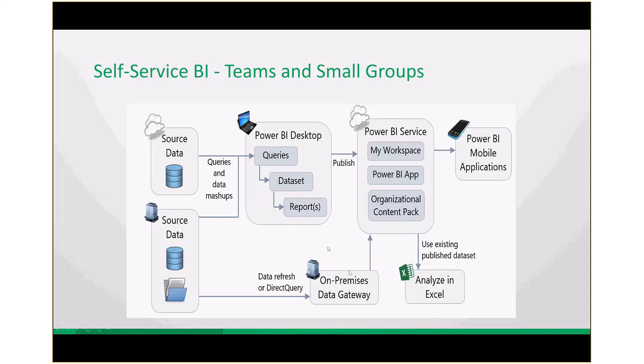The other thing to note here is the gateway. In order for Power BI to refresh its content at the cloud level, it needs to be able to come back and periodically gather information from your source data. That source data, if it exists behind a firewall inside an on-prem system in your organization, you need to set up one of these on-premise data gateways so that you can create a secure tunnel for Power BI to come back and refresh that data. If all your data is cloud-borne, maybe it's coming from Microsoft CRM or, I mentioned Google Analytics, and those kinds of services, they're already in the cloud. There's no need for that gateway at that point.